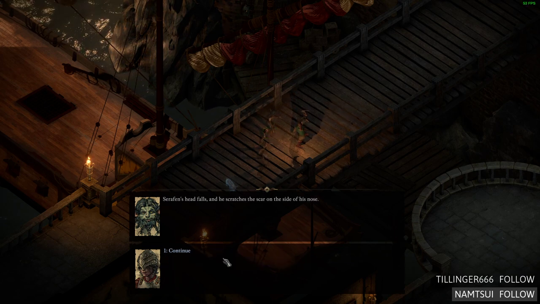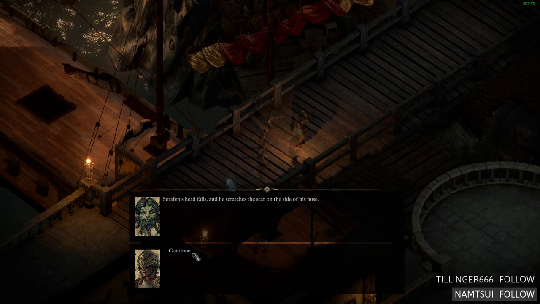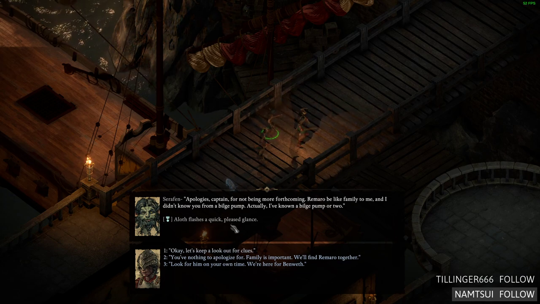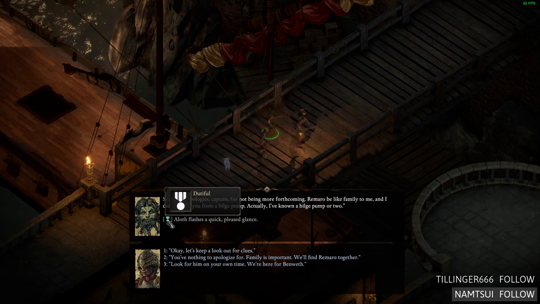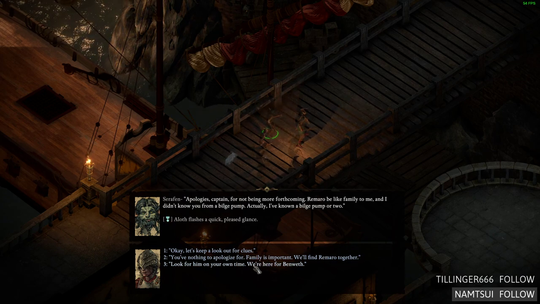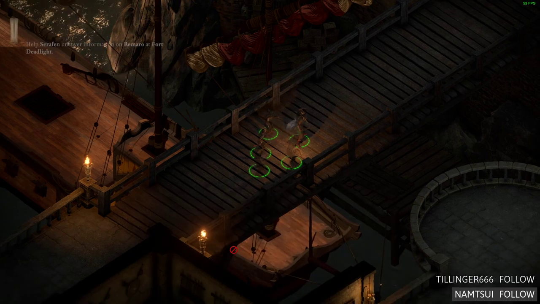Why didn't you tell me about him before? Apologies, Captain, for not being more forthcoming. All right, Aloth. Romaro be like family. I'm dutiful. I didn't know you from a bilge pump. Actually. All right, let's keep a lookout for clues.